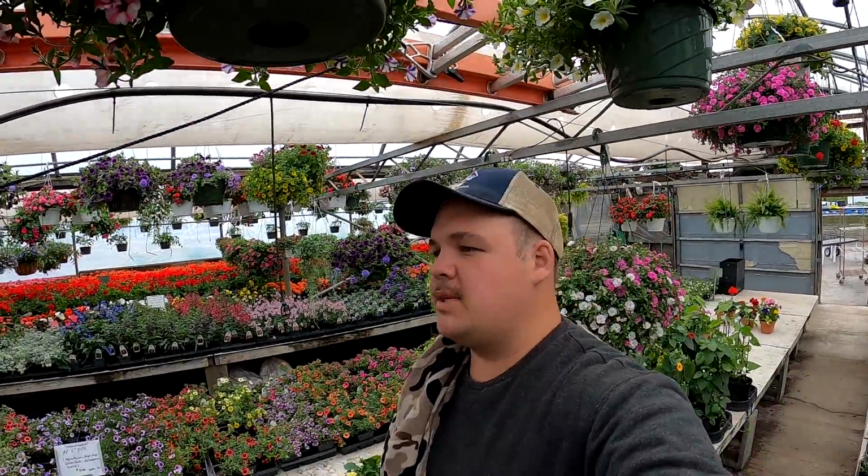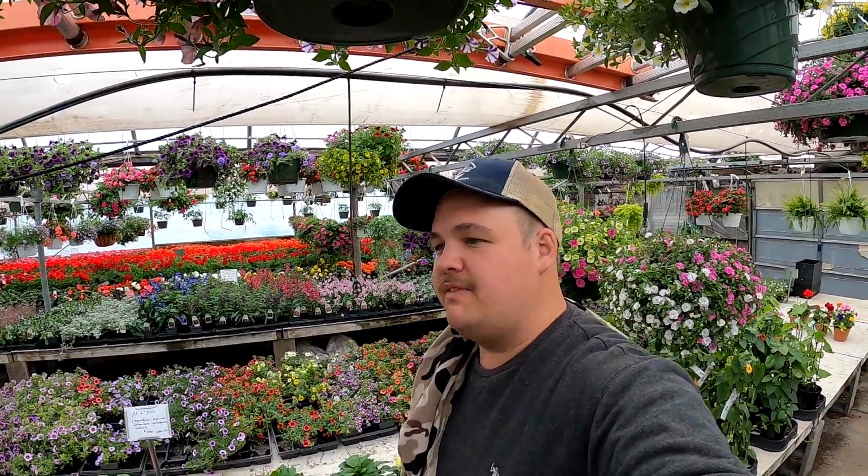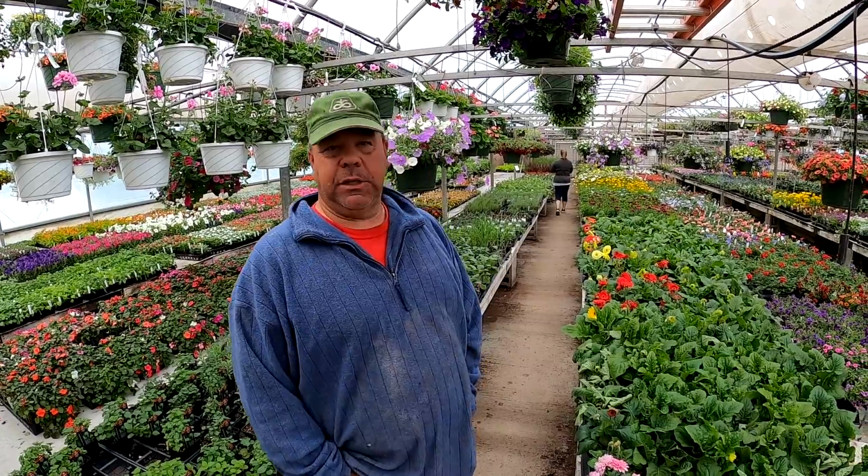What's going on in here? I'm supposed to have everything closed up and there's people leaving the doors open. We saw a couple dry spots we were just touching up before we closed up for the night. We didn't want to water too much because it's cloudy and we don't like our plants to be wet overnight because that makes disease and gives problems.